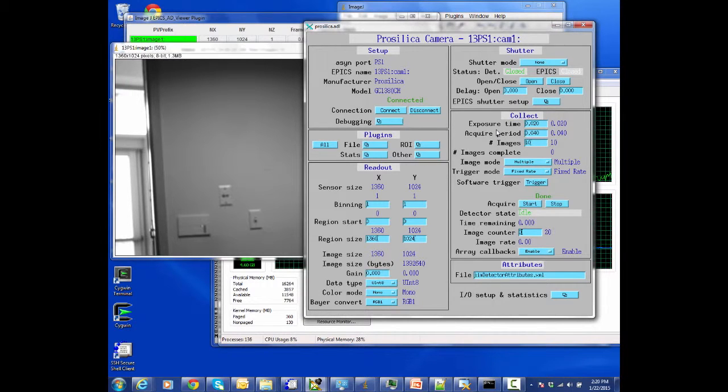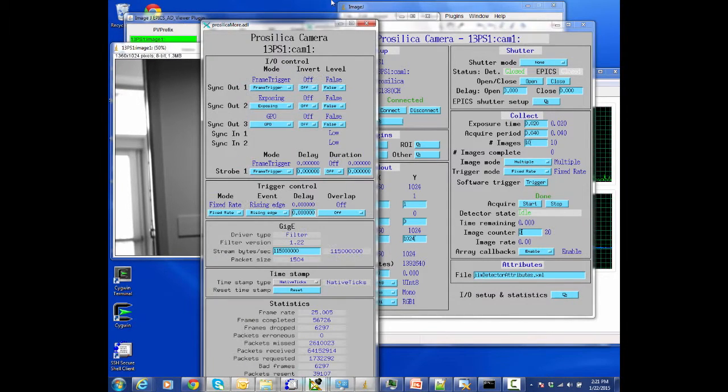So it can accumulate onto the chip. It can basically take an exposure, but not read it out, and then take another exposure and keep adding them up. And then only after you've done 50 of those, read it out. That would be used often for some time-resolved work where you're running at kilohertz rates, but you don't need the images. It takes many repetitions to get a useful image. And so detectors that support that, we usually call that accumulations.